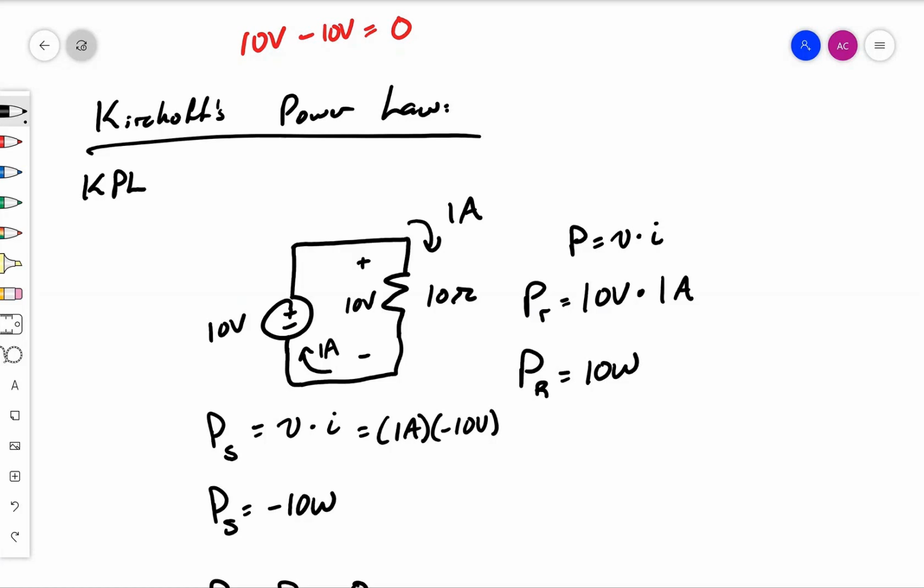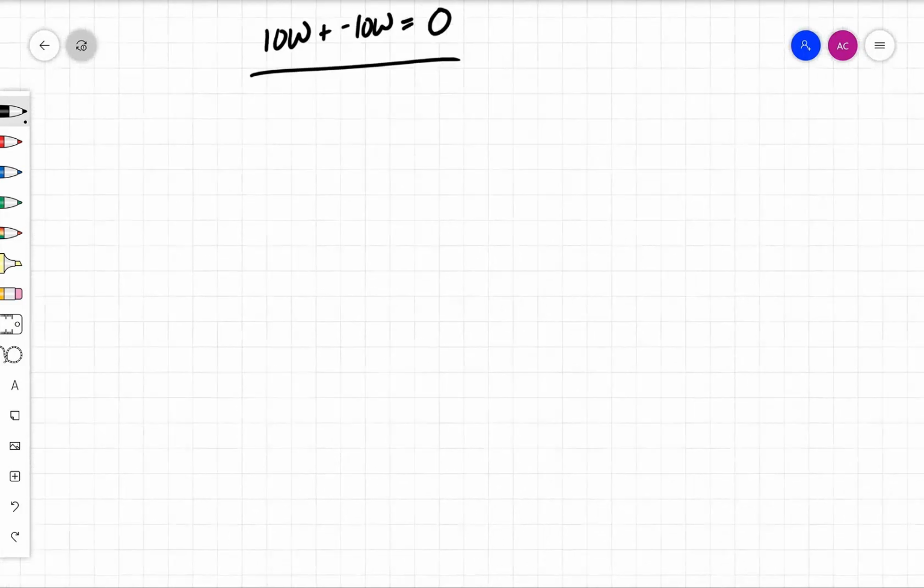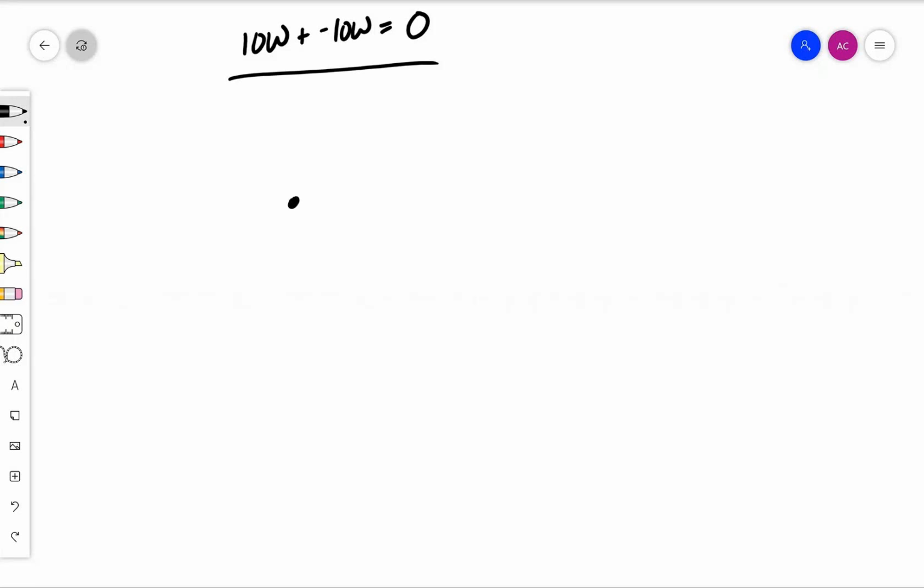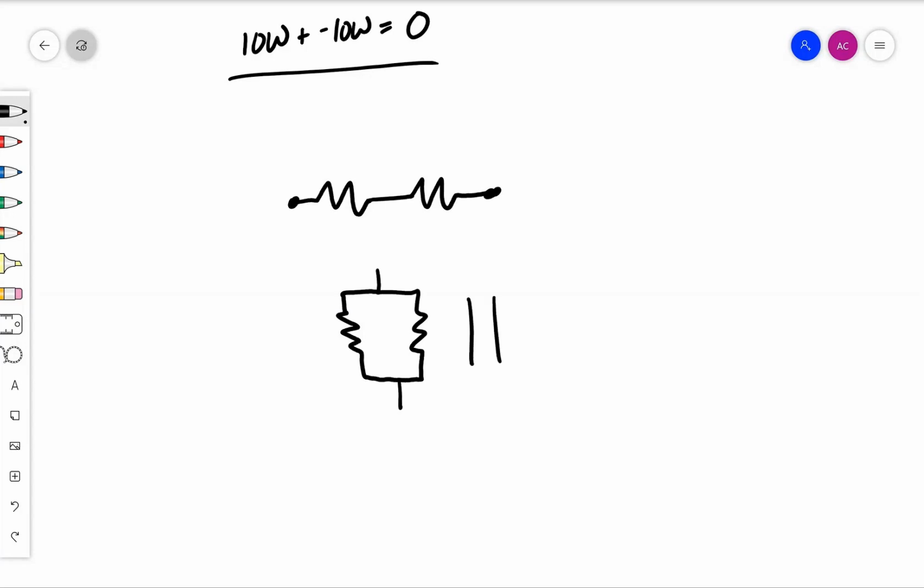So in the next videos, we're going to be looking at different combinations of resistors. We're going to start off with series combinations, which is just 2 resistors connected in series. So I'll just go ahead and make a note here. We're going to be looking at combinations of resistors like this. So that's a series combination. And then we're also going to be looking at combinations of resistors like this. So that's a parallel combination because these two look like parallel lines, and these are in series with each other. So we're going to be looking at those combinations.